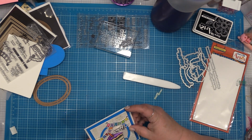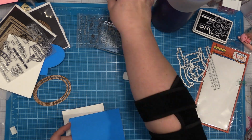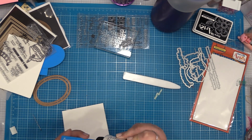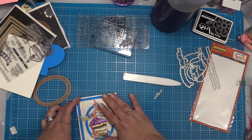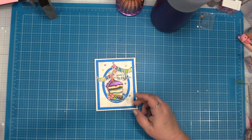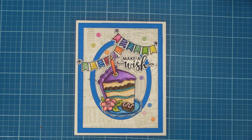And then I'm going to create a top folding A2 card base from some 110-pound cardstock. I'm going to add everything to that. And then I will finish off the card with some little clay confetti bits, which worked perfectly for a birthday card. I just kind of scattered those across my background. And it creates the perfect birthday card.